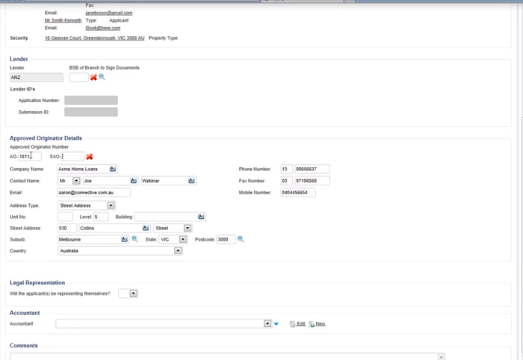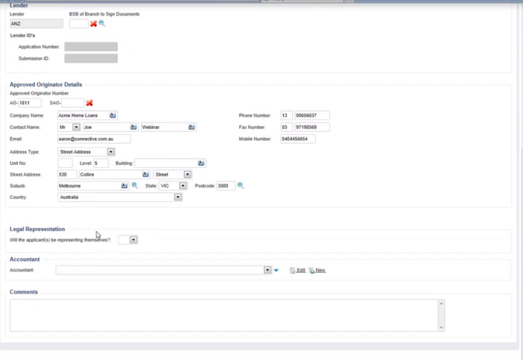Very, very important that you do that. All of the details under here can actually be wrong. At the end of the day, it comes back to that number right there and who the lender believes that belongs to. So please always check that before you submit the application.